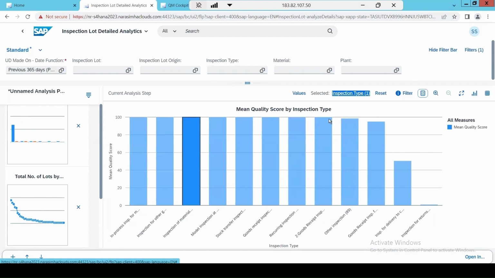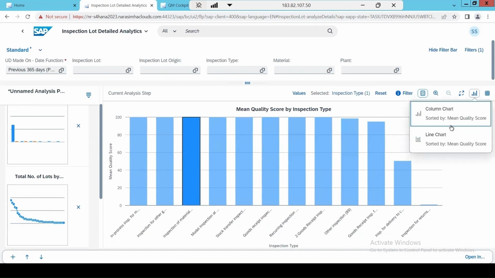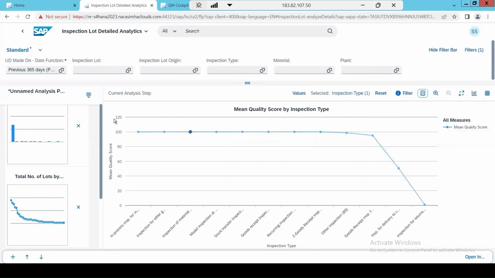Inspection types are coming, lower half part, this is recurring and all. This is 89. So the quality score is coming 100 only in most of the cases. If you want to change the chart layout, then you can change it.